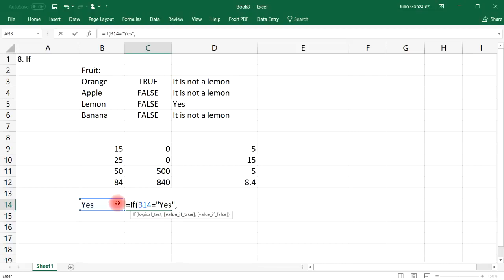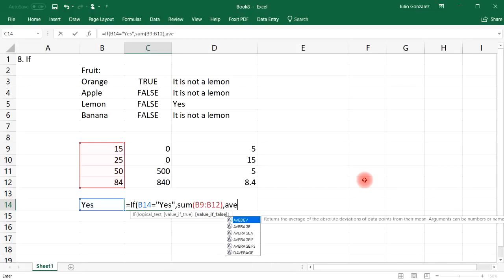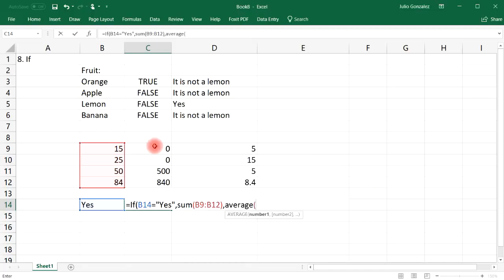If we have a yes entry in cell B14, we're going to take the sum of this column. And if the statement is false, meaning we have a no, then instead of taking the sum, I'm going to take the average of this column.